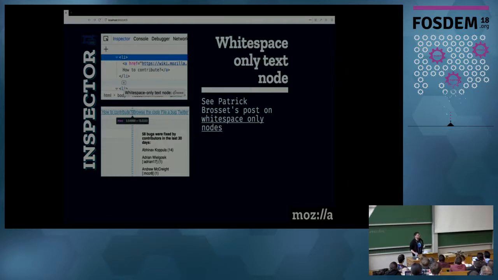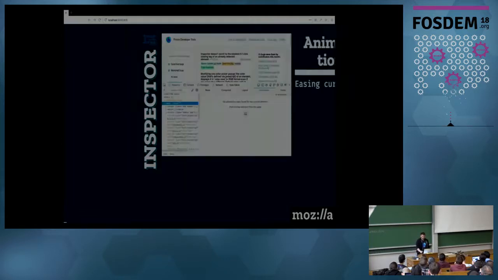It might be interesting when you're designing something to know why there is some space between elements. And if you want to know why there is a whitespace node, basically it's the way you author your HTML code. You can read Patrick Brosset's post about it.